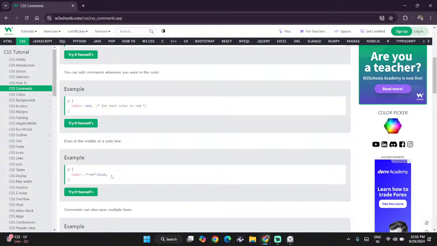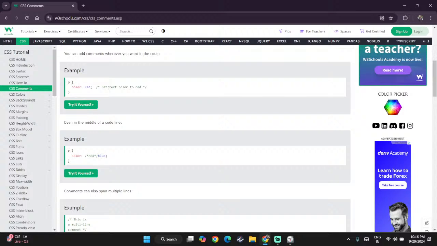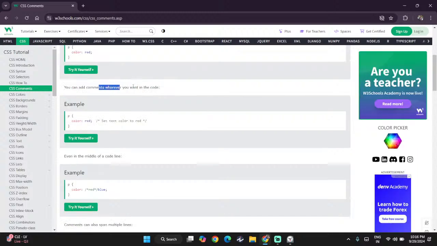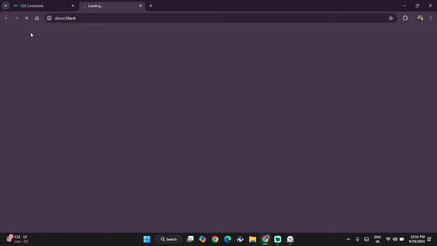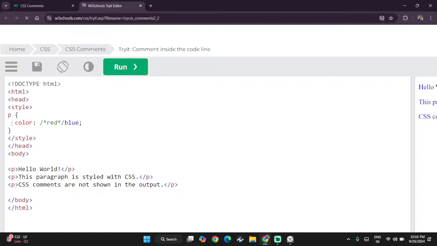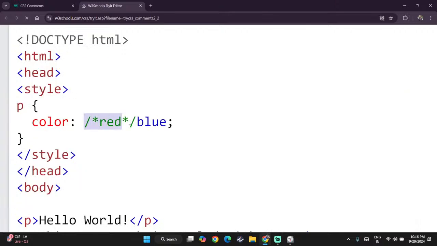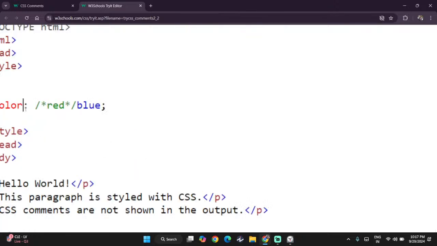Okay. So even in the middle of a code line, you can add comments wherever you want in the code. So they say we can add it in the middle of a code line as well. So for example, over here, I noticed that this comment was at first over here, the text color one, but now we have moved it over here.